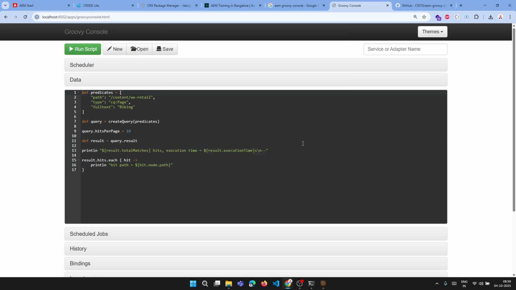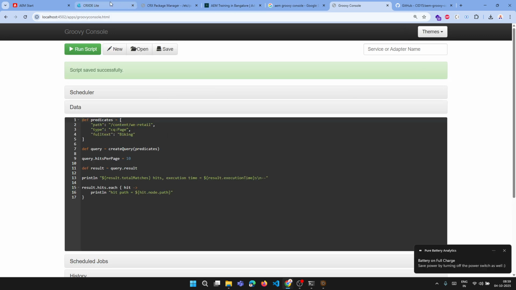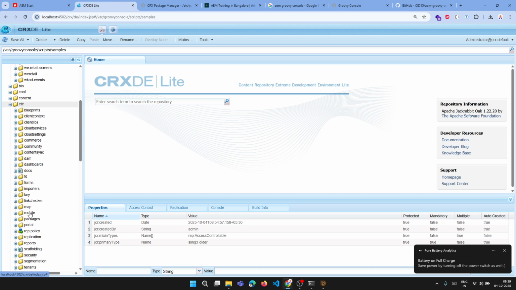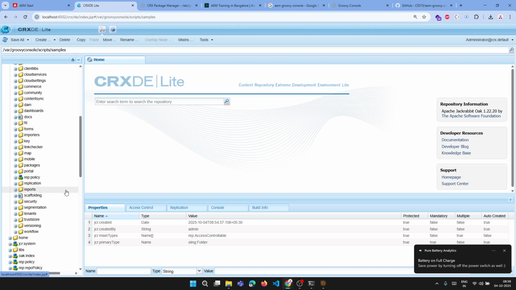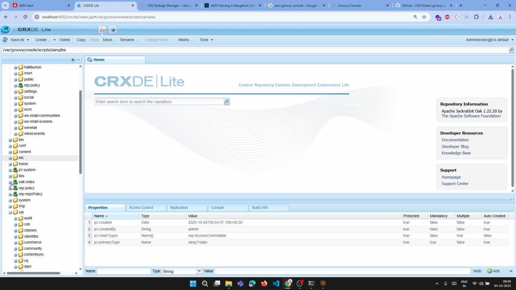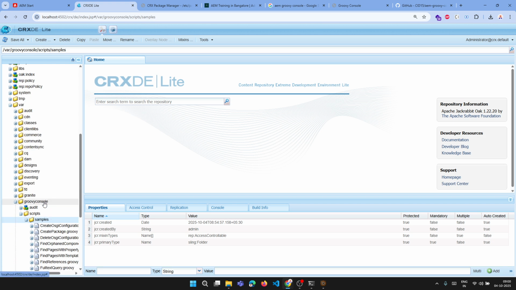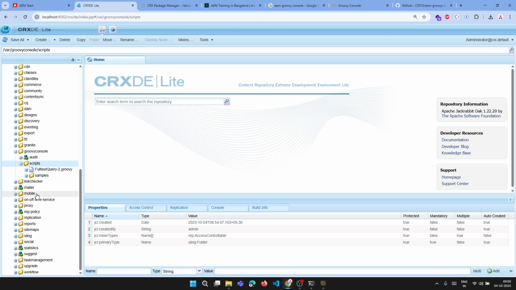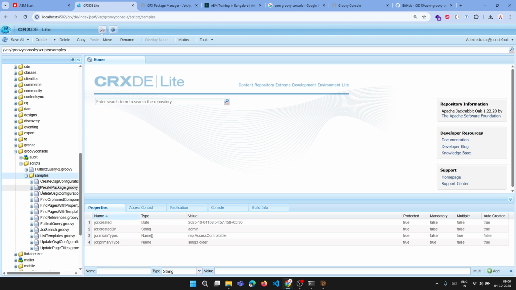Okay, I'm just saving, and let's see where it is. Under etc, no, var groovy console, and if I reload, let's see where it is. If you see under samples, all the samples are stored, but when I store any new file, it stores under scripts directly.